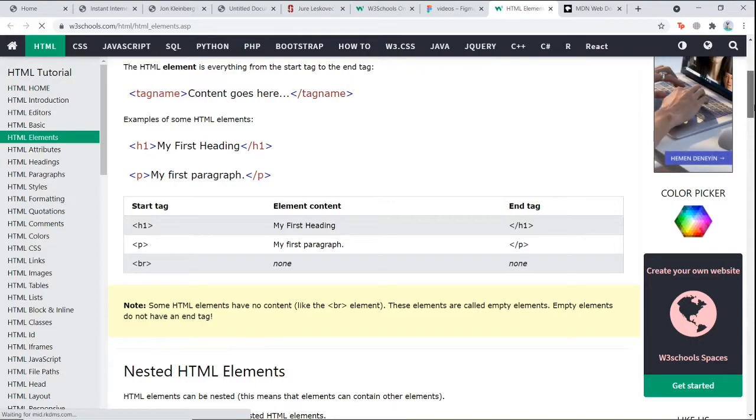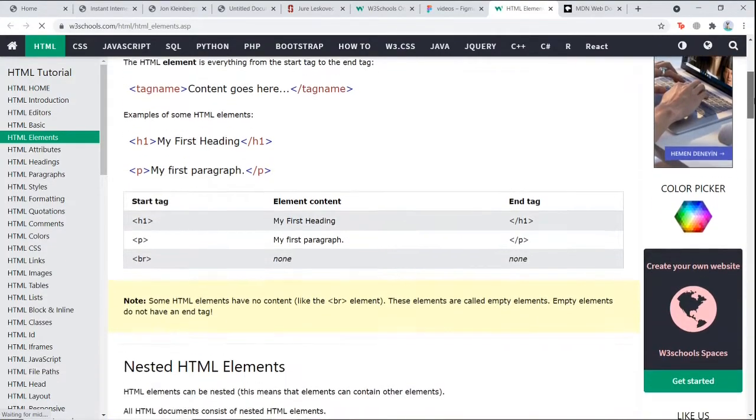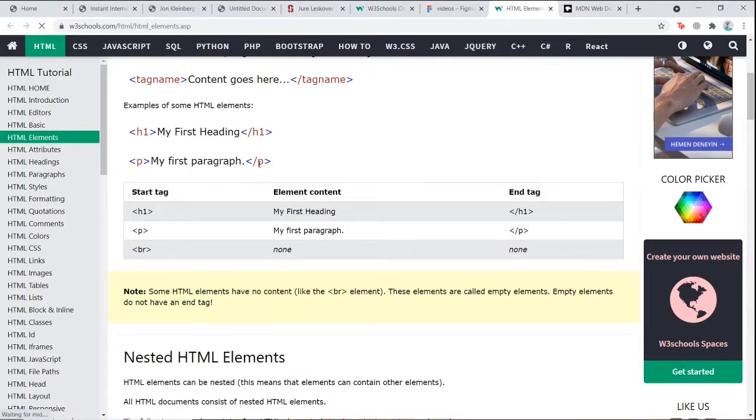So you can actually put the name of your tag over here, whether it's h1 or something else, and for example, there is a p tag, and it will show you that h1 has a start tag, it has some content like my first heading, and then it has an end tag. But the BR tag, which is a break tag, doesn't have any content. It doesn't have any end tag. It just provides a space between two elements.